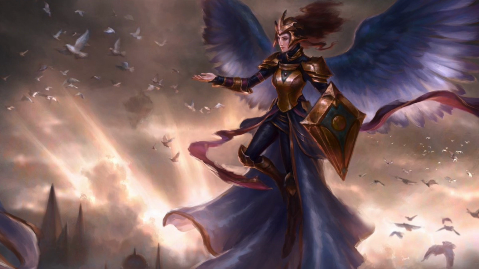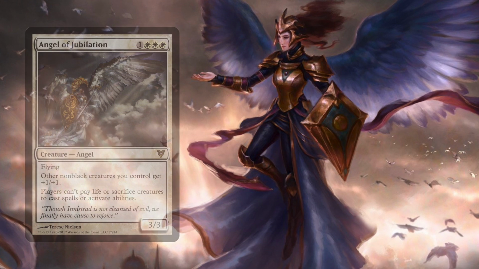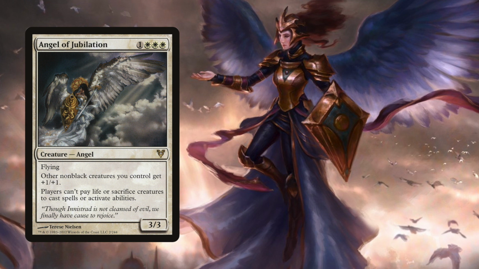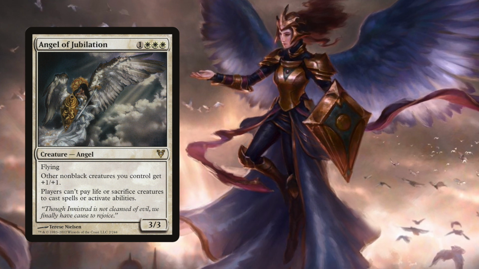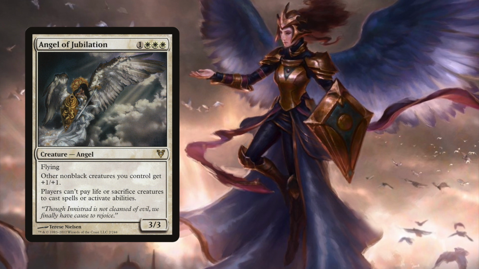We have many to choose from, so we should stick with ones that provide some sort of value other than just having flying. Angel of Jubilation prevents opponents from sacrificing our creatures, which is a weakness since sacrifice gets around indestructible. With Angel of Jubilation and a board full of indestructible creatures, we're going to be hard to stop.